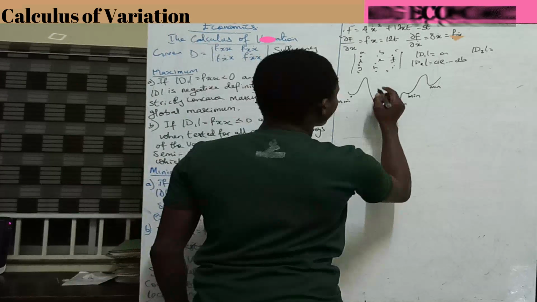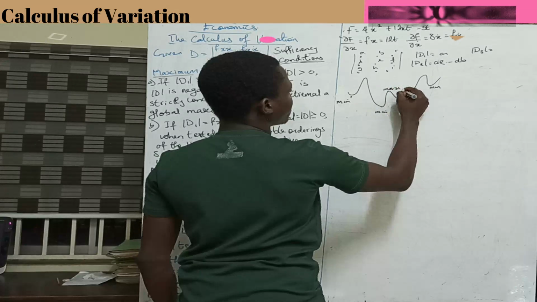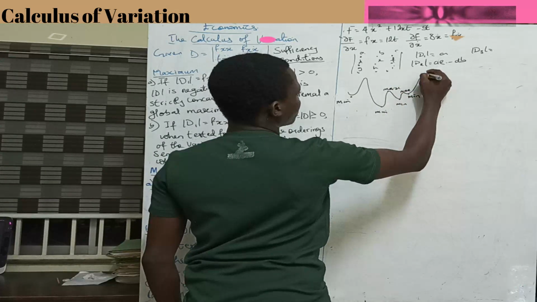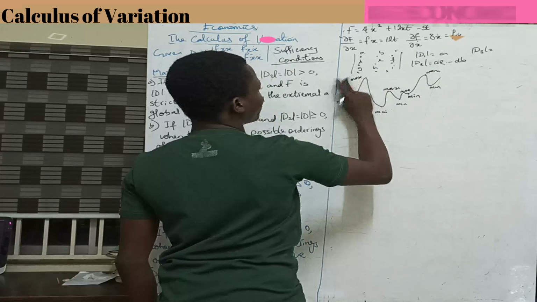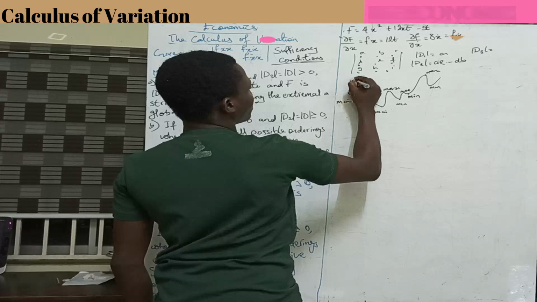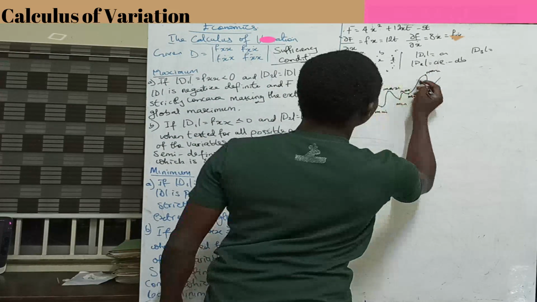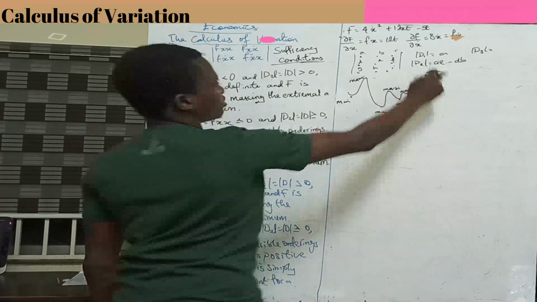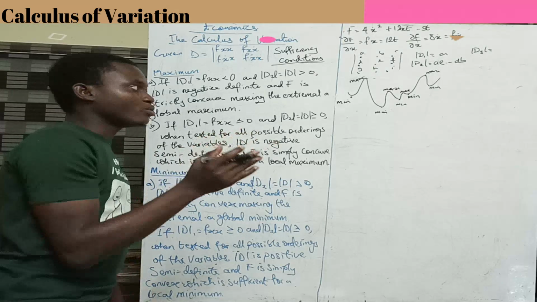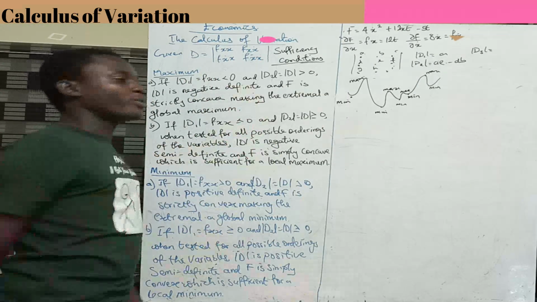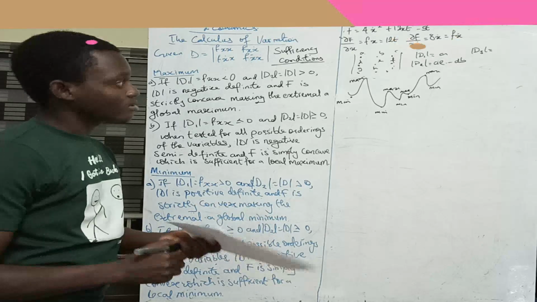So here you have this is a maximum, this is a max, this is a max, this is another maximum. From the way I'm looking at this particular graph, I think this should be the global maximum here, because it's the highest of all the maximum points. The rest occupy the spaces of local maxima.